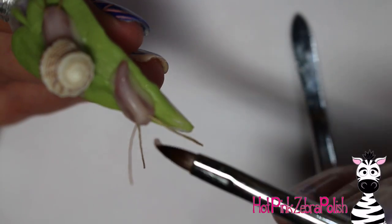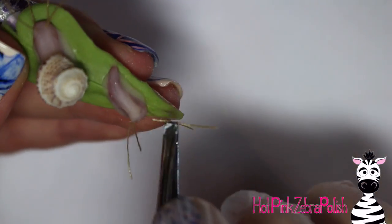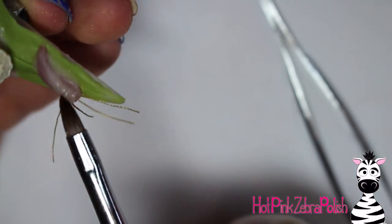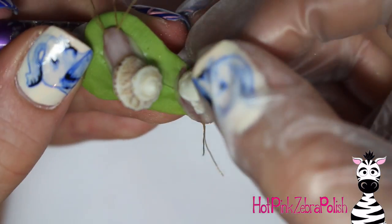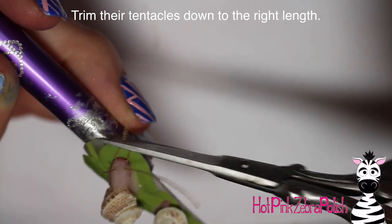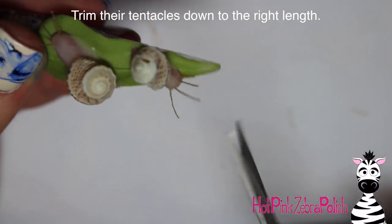When picking out the color of your thread, try to pick a complementary or similar color to the acrylics you're using to sculpt your nails. Mine is a little more golden — a bit different — but as long as it's somewhat close, it's good enough. The closer you can get, obviously the better. I just go through my sewing drawer and try to find the best color of thread I have, and sometimes it works out really well, sometimes it doesn't.